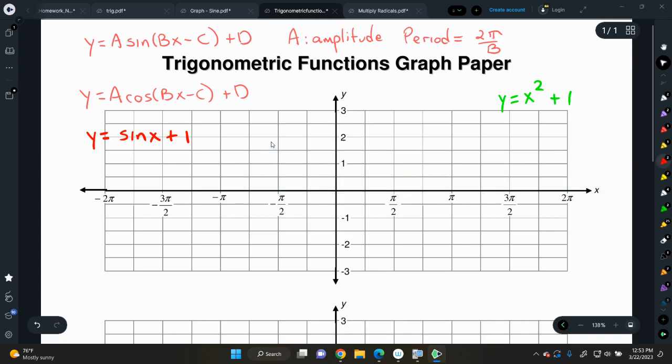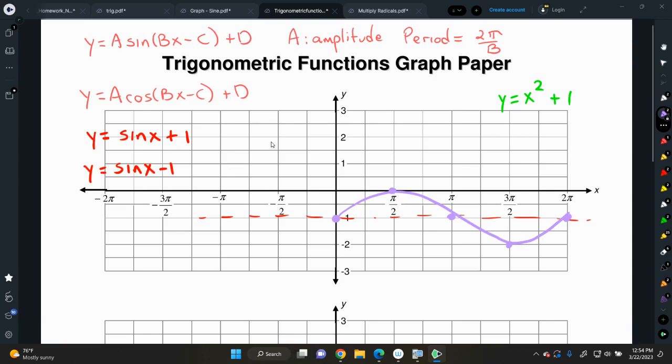So let's say that I had y equals sine x minus 1. Some people like to say, here's my new rest position or my new axis, and then they plot the points from there. We start at 0, we go up 1, and we go down 1. Some people like to do it like that. I find that that can get confusing later on. So I like to sketch in my basic y equals sine x and then just move every point.